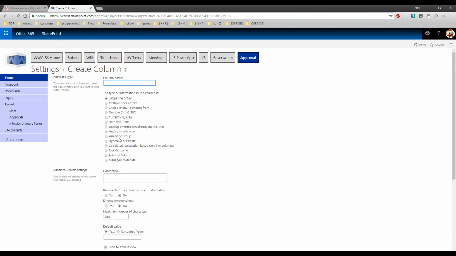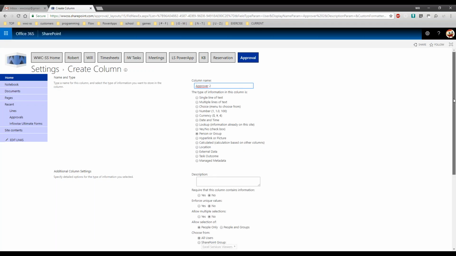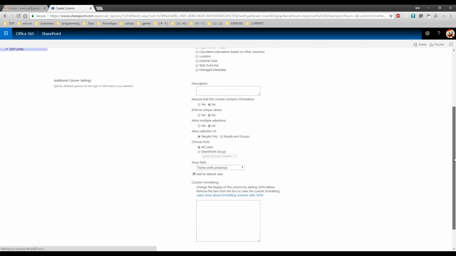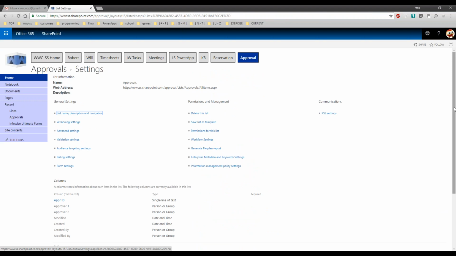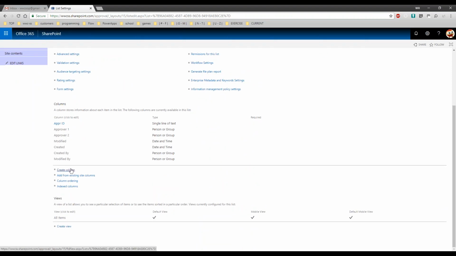So let me go ahead and add those. At this stage, I'm not doing any fancy Infowise stuff, but I most certainly will be using that as we get further along. Right now, I'm just defining fields to capture the data. That's all that I need to do right now. Okay, approver 2, people picker, not required. Same pattern as the last field I just added. All right, there it goes. Approver 3.